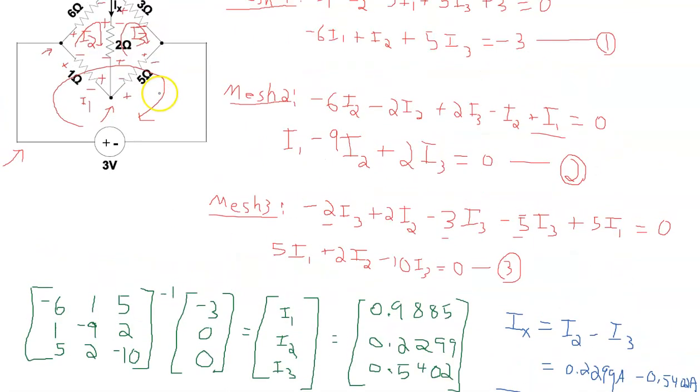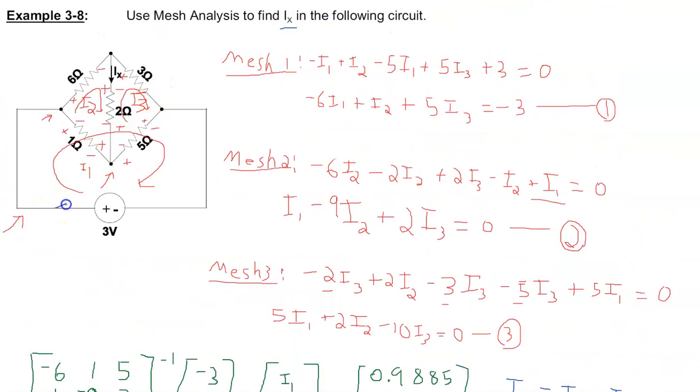Okay, can we tell that from the circuit? Well, we know that the source generates a current that goes this way, and it has a value of 0.9885 amps, and it comes up here and it divides. And so most of it probably goes this way, right? Because the 1 ohm resistor. Now there's a 5 over here, so the most there is 6, but you can't really add them up because the center branch says they're not in series. Up here you got 9. So yeah, the current there probably goes up because this smaller resistor is going to have more current than the other ones, right? And so it's difficult to tell from your initial analysis what direction the current goes.